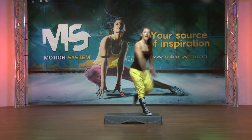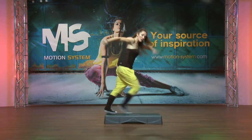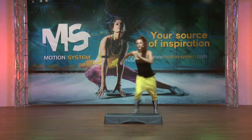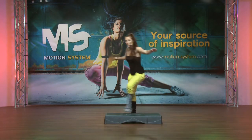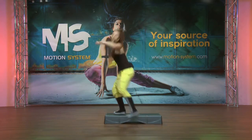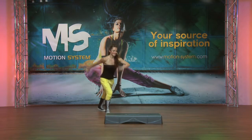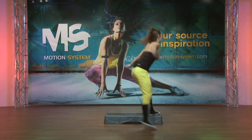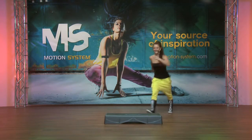Be careful now. I will change the first button. Ball change and chasse. Two knee ups, okay? Now, give me ball change on the step. So it's one, two, and three, four, five, and six. Yes, very good. Give me one more time. One, two, and three, four, five, six, seven, eight. Yes, good.